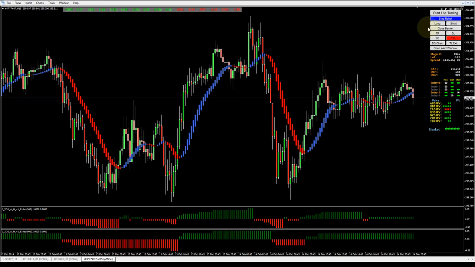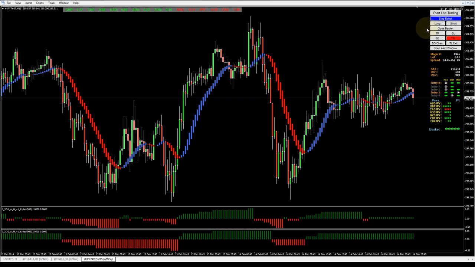And you got your buttons here. You got a long button, which will initiate a long manual trade. Same way with the short button. If you want to do a short manual trade, those will override anything else. If you click that, it will take a long trade. It doesn't care what your indicators say or anything. And then you got the close basket button. If you want to close that trade, you hit the close.